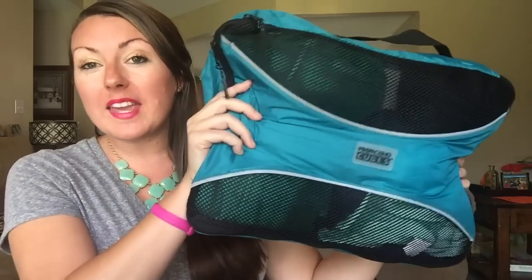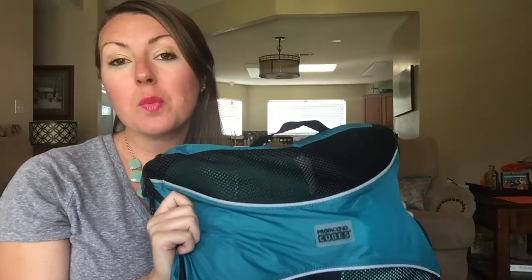When we're packing, I can put all my unmentionables in one cube. Then when we get to the cruise ship, I don't have to unpack everything I've shoved in a corner of my suitcase — you just grab out the unmentionables and put them in a drawer. That's it. That's unpacking. Then I have my outfits for the whole week in this one larger cube. I take it out of my suitcase and put it on one of the shelves. It sounds simple but it really has changed our lives. Packing takes the same time, but unpacking and repacking — just put all your dirty clothes in one cube, shove it in the suitcase, and you're good.